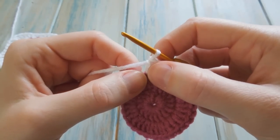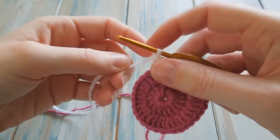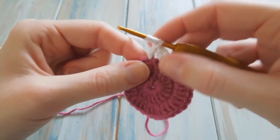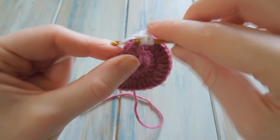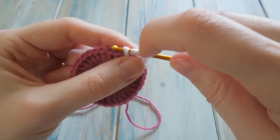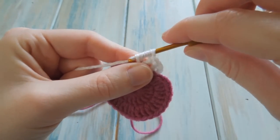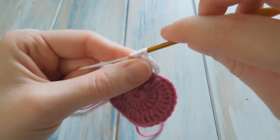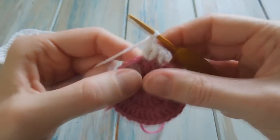and we're going to do 2 treble crochets. So to do 2 trebles, we're going to do a treble. You yarn over twice, wrap the yarn around your hook twice, go into the same stitch as your double crochet and bring the yarn through. So you've got 4 loops, 1, 2, 3, 4, and then we yarn over and pull through 2, leaves us with 3 loops, yarn over, pull through 2, leaves us with 2 loops, yarn over, pull through the last 2.